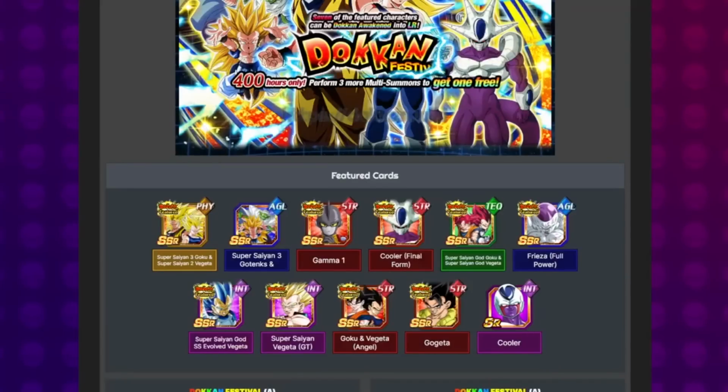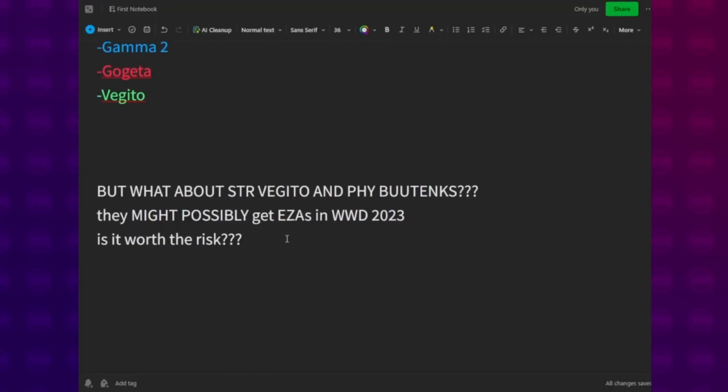Worldwide download units getting EZAs are going to be incredibly busted. So the upside for picking one of them up is very high, but it all depends on when they get their EZAs. So is it worth taking a chance to buy one of these units now for an EZA that could potentially happen maybe next month or next year? That's a risk that is entirely up to you. It all depends on your budget. It all depends on your summoning habits. It all depends on the teams that you want to put together.